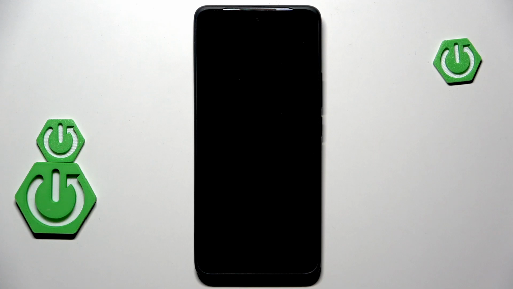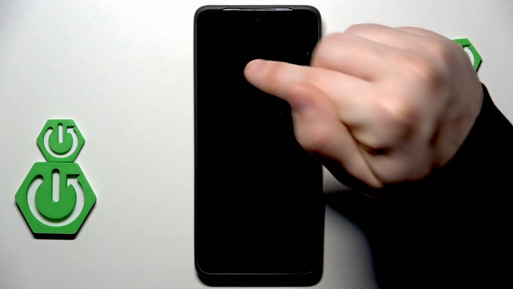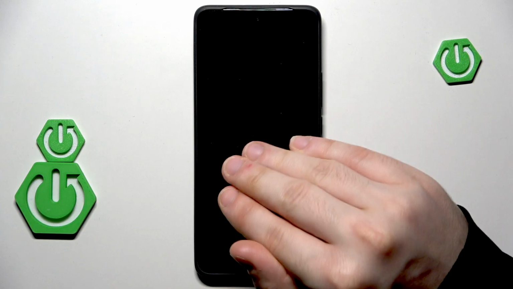And third thing is that after the reset, when we get into the setup process, there is a chance that during that process, our phone will want to verify us by typing the screen lock. Of course, we won't be able to do it because we cannot remember it. But there's a second option, and it's signing in into the Google account into which we were logged in before the reset.